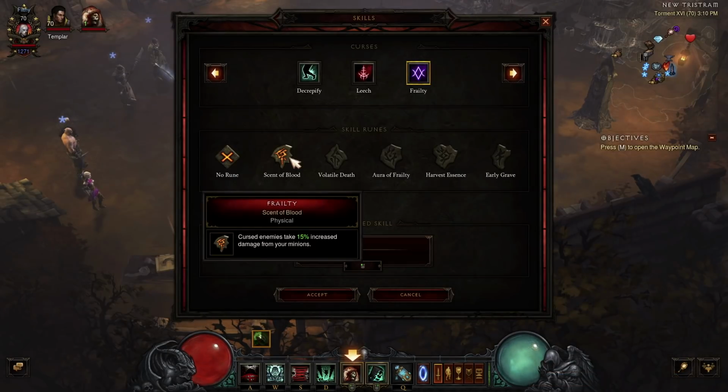And the player in question had gone for Frailty, Scent of Blood, giving us 15% extra damage with minions whenever we get something cursed. Now it does make it a bit harder to get the mages out, because obviously you've got the curse animation to cast. Not the biggest thing in the world, but it does cost a little bit of essence as well, so it is a bit more fiddly.